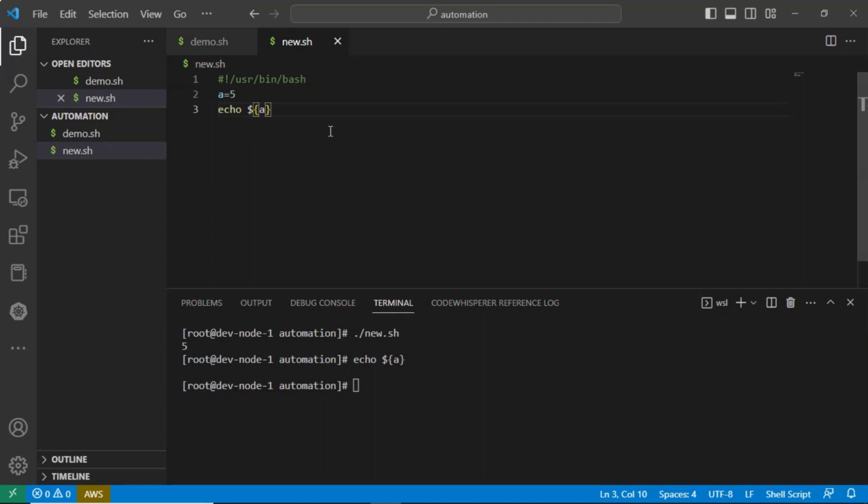Whenever you execute your shell script, it will open a new shell process. There it will execute your logic and then it will come back. That's why your variables are not valid outside of your shell script. Not only that, suppose I define a variable, let's say x as 6, on the command line, and if you try to display that variable in your shell script, again it is not accessible. Let me run the shell script and see the result. Yes, you are not getting the x value here. So this is the scope. Simply, the scope is within your shell script or within your shell only. That's it.